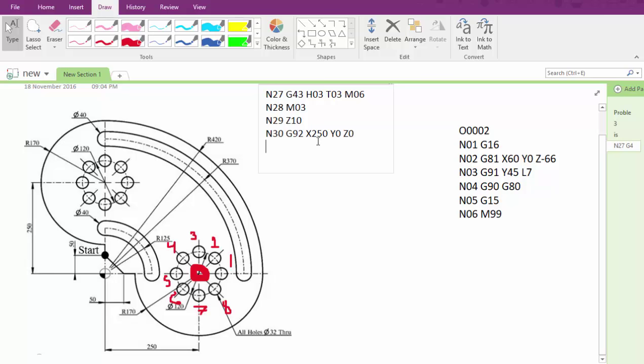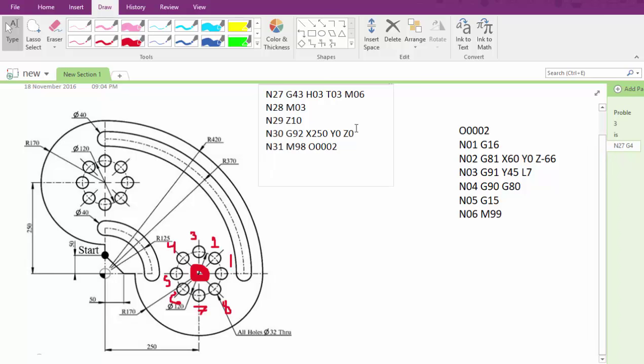So now from this point we are here, this will be our coordinate system, so we can call the subprogram using M98 and our subprogram is called O0002.